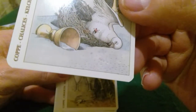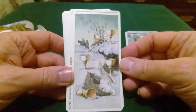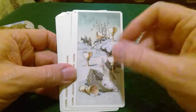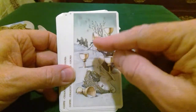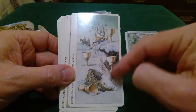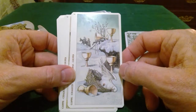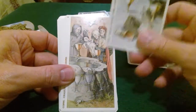Is that just a spot, or is a spot as something? No, probably not. Well, as most of us realize, the 5 is an emotional loss, but it's mainly regret. I find that this is a card of emotional loss, but it's regret. Yeah, regretting things we said. We spill our cups around each other, and we just allow them to pour out our emotions.